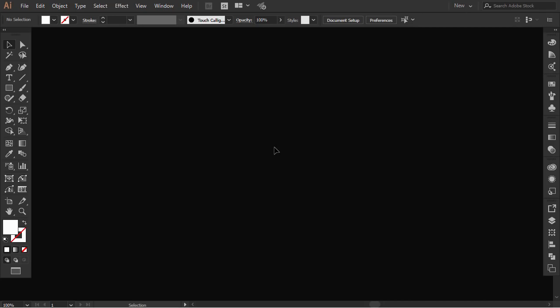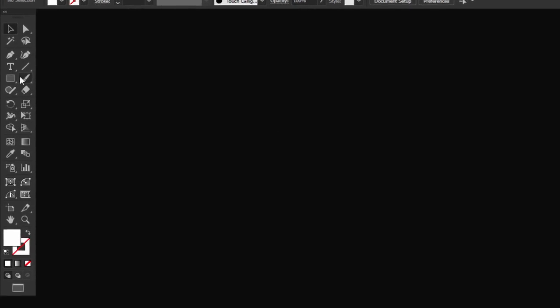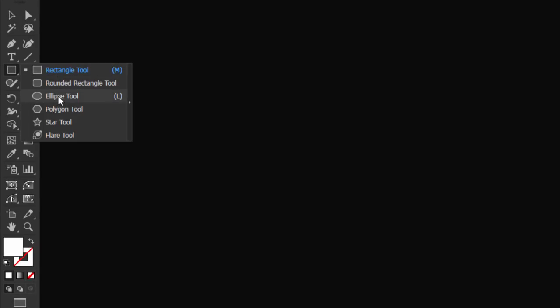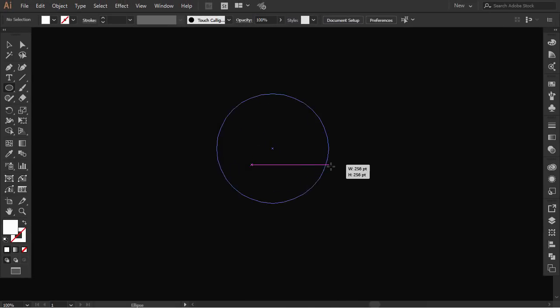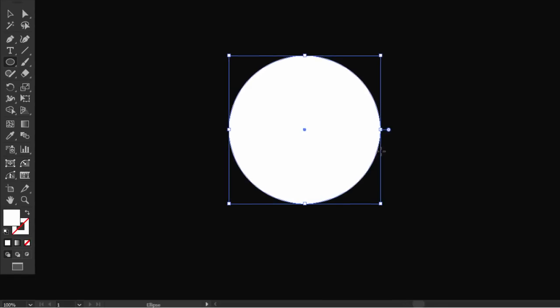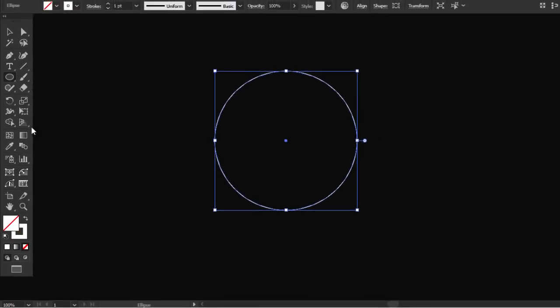Now, I will show you the process of designing the trefoil logo. Select the ellipse tool and make a circle. Swap the fill and stroke color.